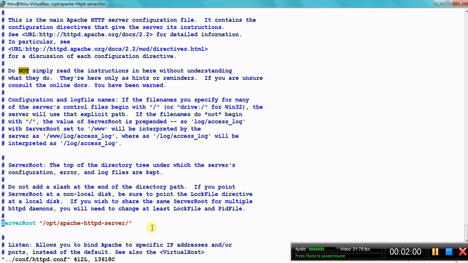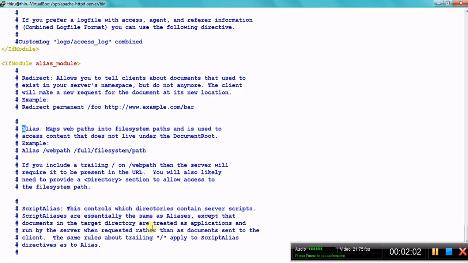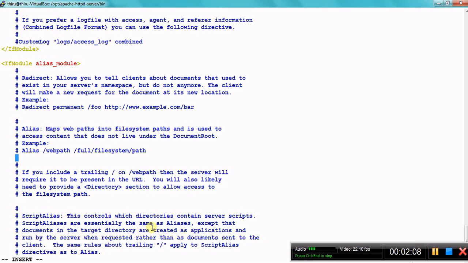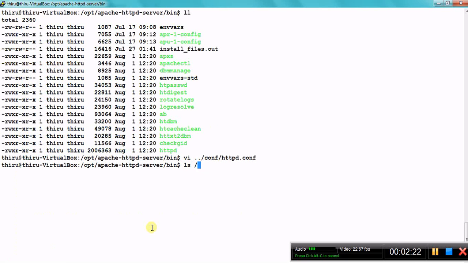This is our conf file, and just search for the alias directive. This is where we need to put our SSI folder. I have created an SSI folder, and when someone gives SSI, I want this to be navigated to this particular folder.